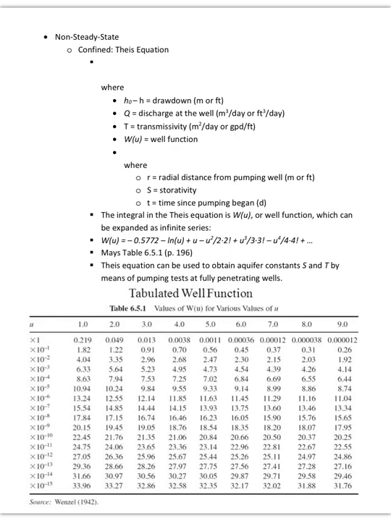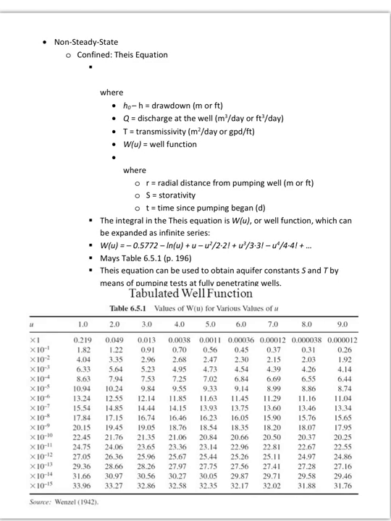We have the Theis equation, which is S, the drawdown, equals h sub 0 minus h, and that's equal to Q over 4 pi T multiplied by W of u. Now this big capital W of u is called the well function, a dimensionless parameter that's actually the result of an integral, and you have to look it up in a table or do the infinite series for it, which is shown down here.